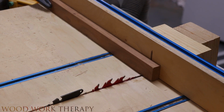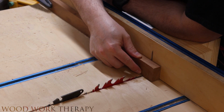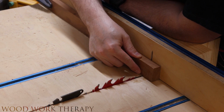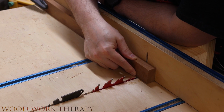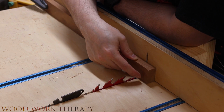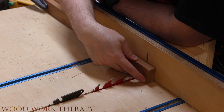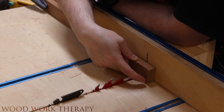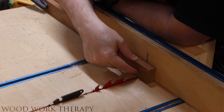Okay, so we went ahead and drew out roughly about 50% of the material that would be on here. This way we can get this lined up with our blade, which we in fact do have. So we got 50% cut. Got the lines of how far the little tower is on the castle joint. So that's the distance from the edge to the beginning, and then this is our cut.